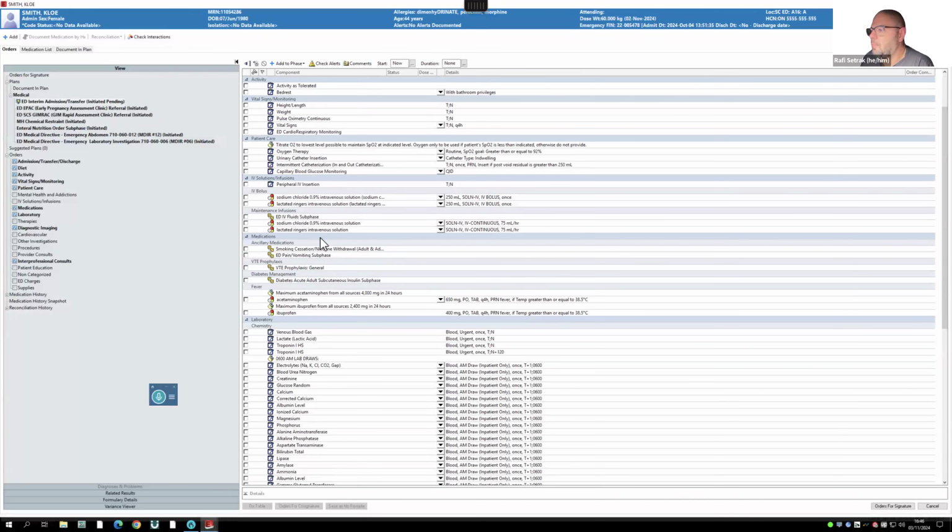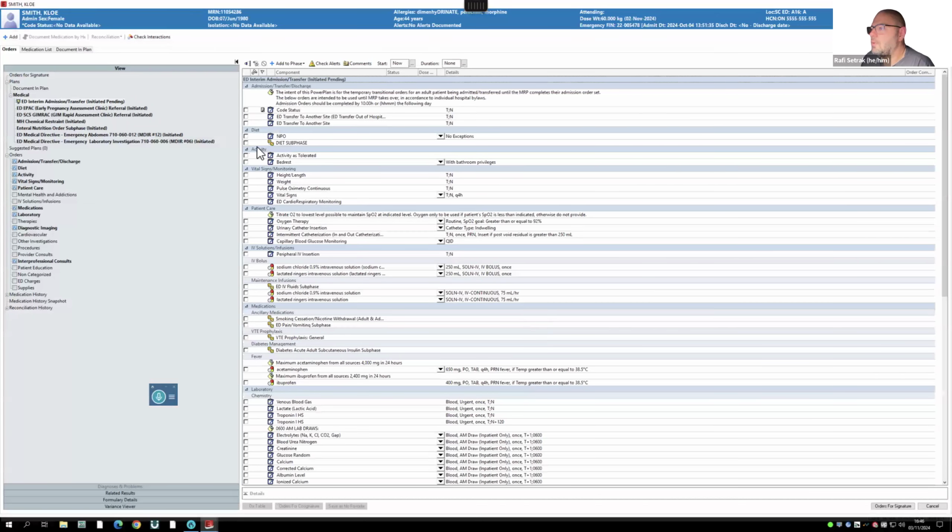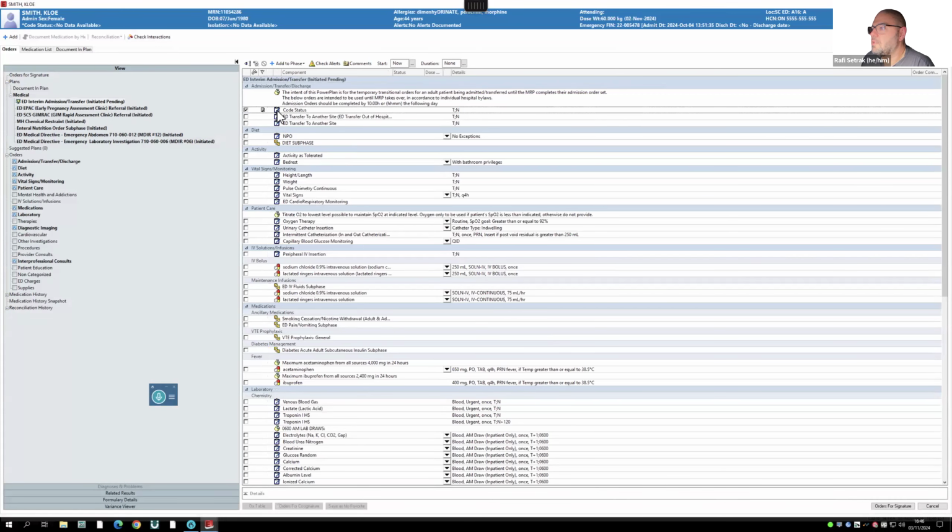Okay. Oxygen therapy, peripheral IV. See, that's MPO. You can document the code status. Activity is tolerated. Height and weight. O2. Sodium chloride. I just want an infusion. Sodium chloride, 75 an hour is good.